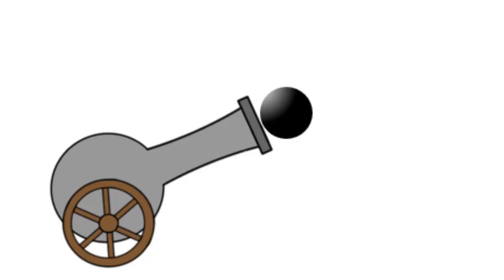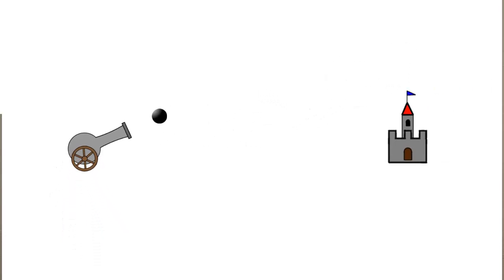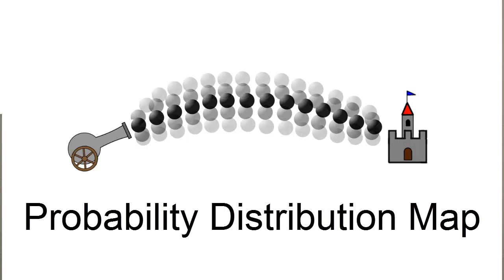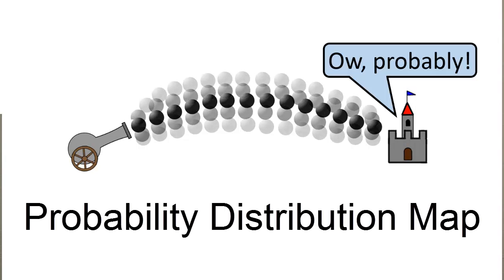Let's pretend for a moment that the cannonball behaves like an electron. Although we can't figure out the trajectory of a single cannonball, we can fire the cannonball with the same initial position and velocity several times, and then describe its trajectory in a statistical manner. This type of treatment is called a probability distribution map. It's basically just a region of space showing where the cannonball is likely to be found. Some positions are more likely than others, and some positions are extremely unlikely — like, for instance, the Moon — although there is a very, very small probability of it actually being there.